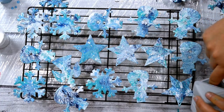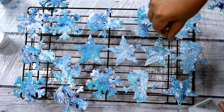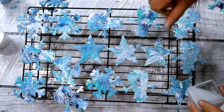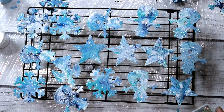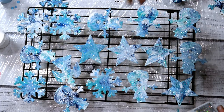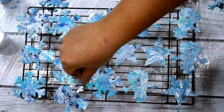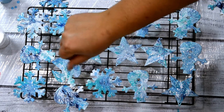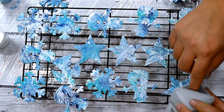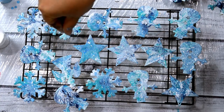So I just thought I'd show you that I add a bit of glitter to them, make them nice and sparkle, and then let them dry, basically. And there's usually glitter everywhere after, but, you know, they're for a Christmas tree, so don't be afraid to use a bunch of glitter.